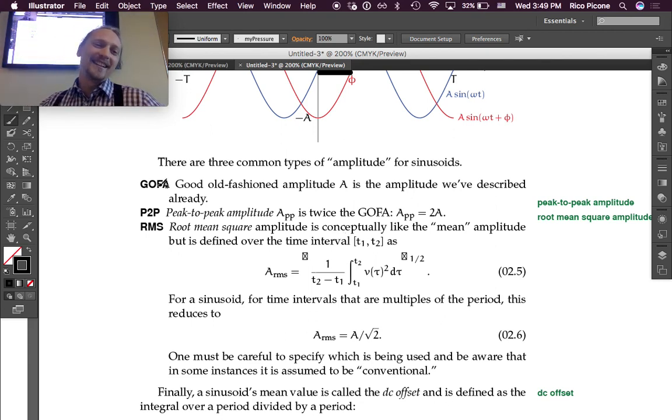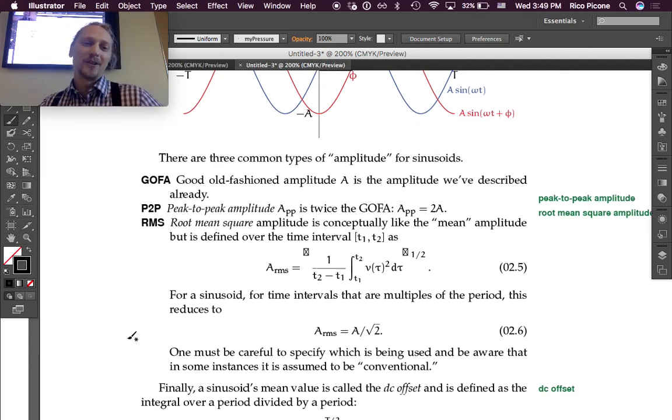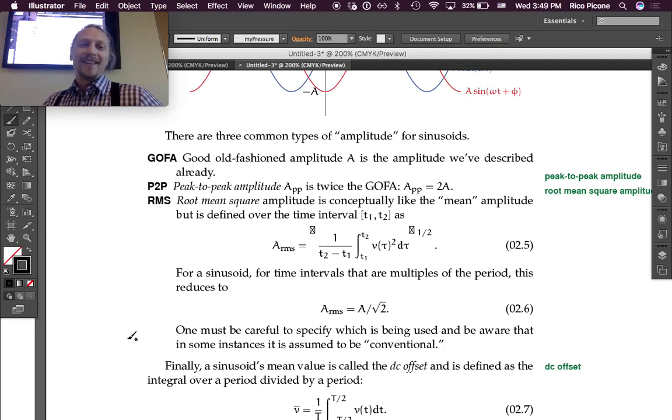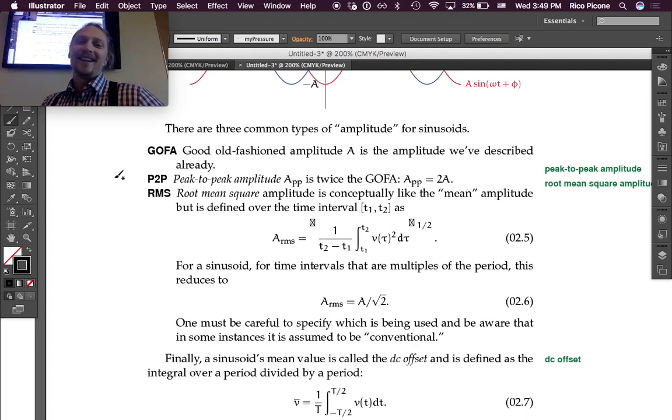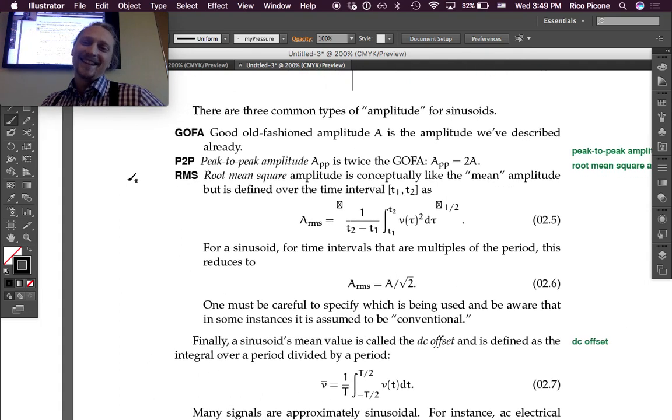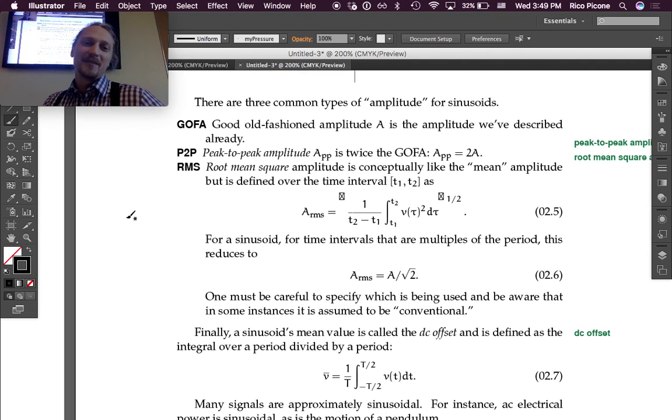I decided to just go, because RMS uses an acronym, so I was like, I should try some. These other two you don't see, P2P and GOFA. It seems that no matter how hard we try, we're never going to get rid of them GOFAs. Them GOFAs have been causing us some problems.